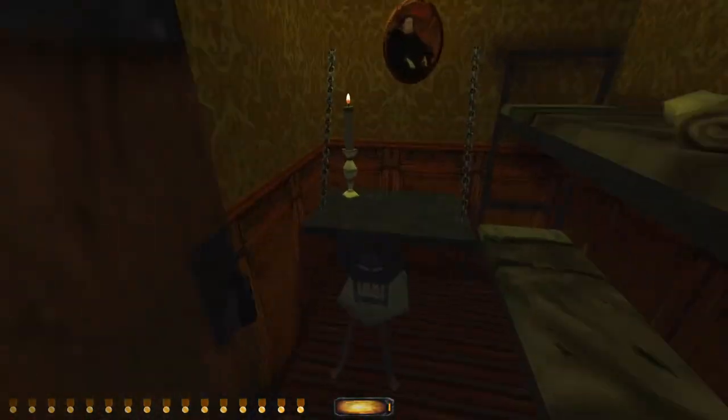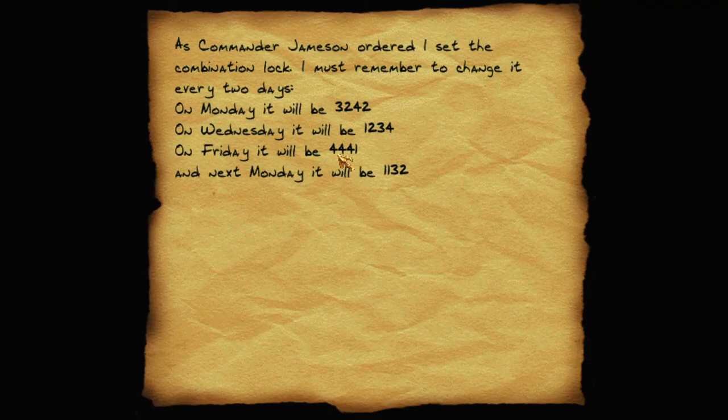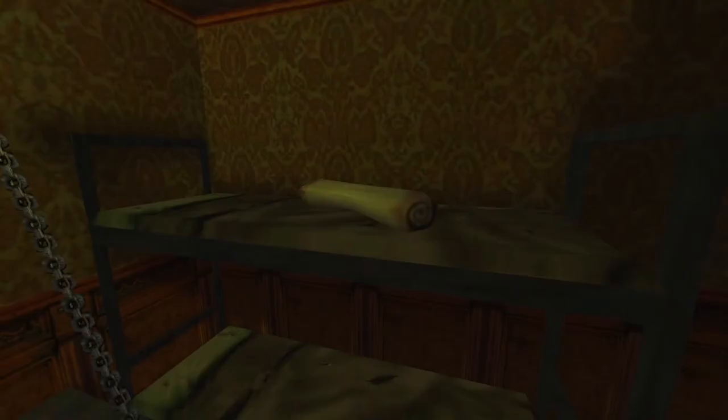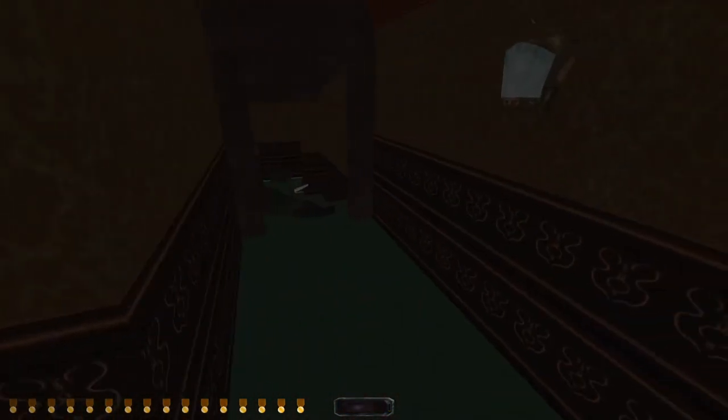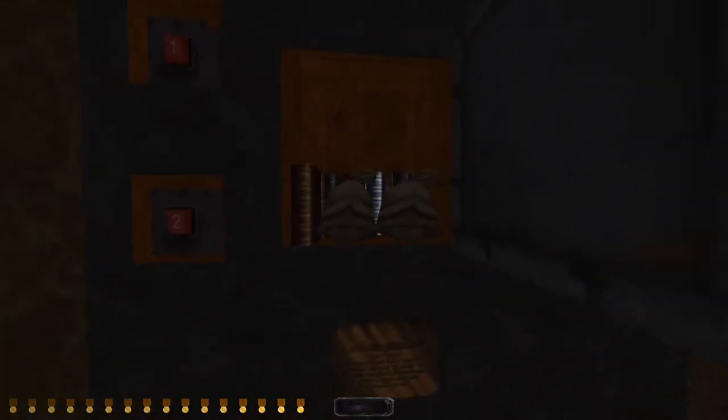Codes. I can just try all the codes, I guess. Let's see, what have we got? 3242. I can't take notes. 3242. Gotta go down for it. Well, that's three of them. Nope. 4441 is indeed correct. Oh, wow.